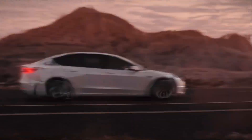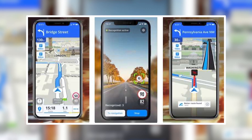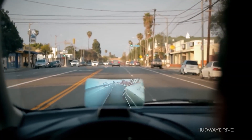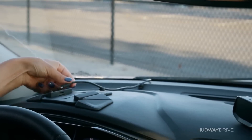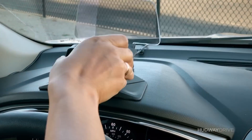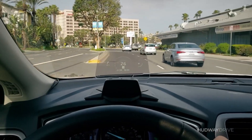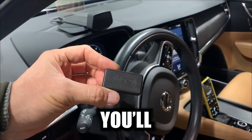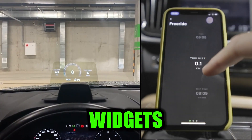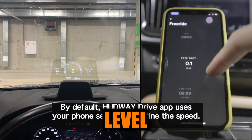Let's talk about convenience. You're not limited to a single navigation app — whether it's Google, Waze, or any other maps you fancy, the HUDway Drive has your back with screen mirroring. Setting it up is as easy as pairing wireless headphones: stick it to your dashboard, connect via Bluetooth, and voilà, you're good to go. Connect the HUDway Drive to an OBD2 scanner and you'll have vehicle data displayed as widgets — RPM, voltage, fuel level, and more.